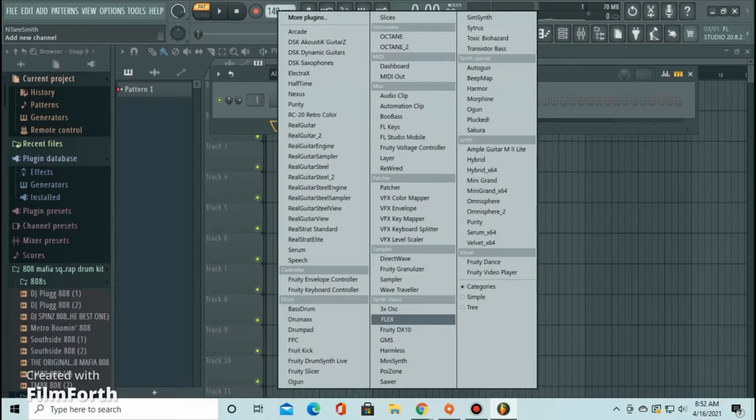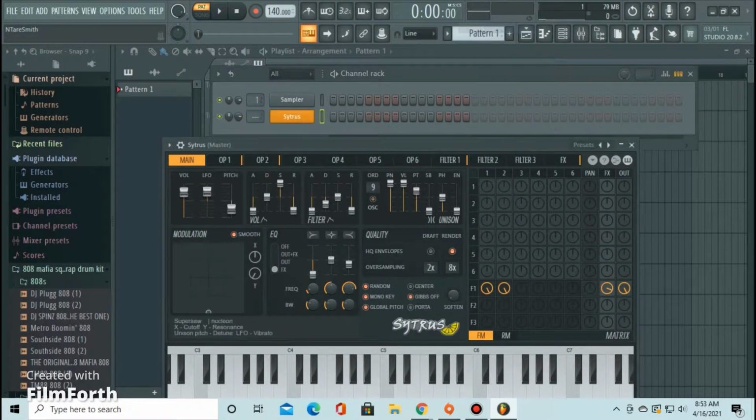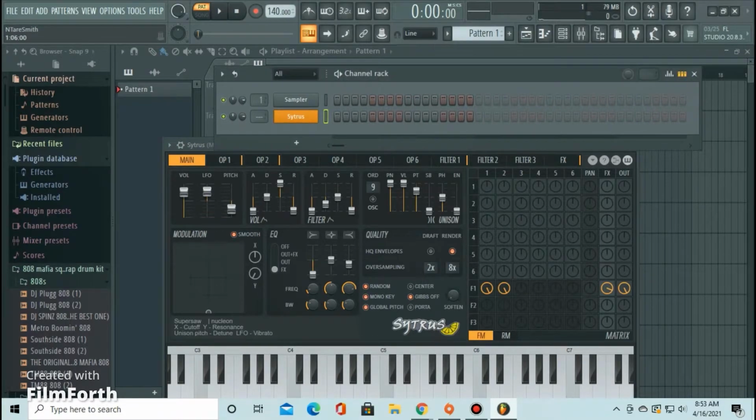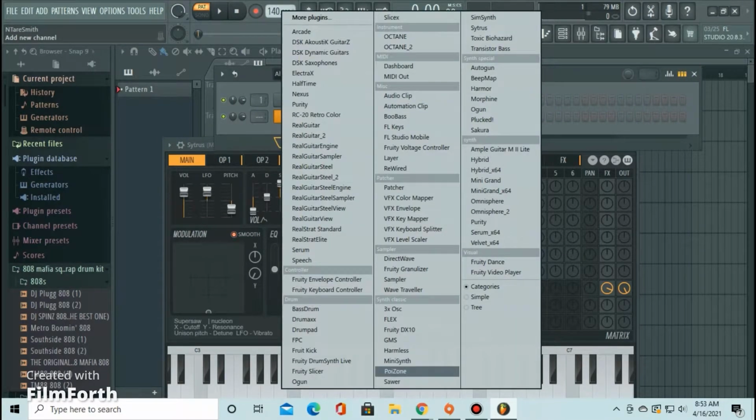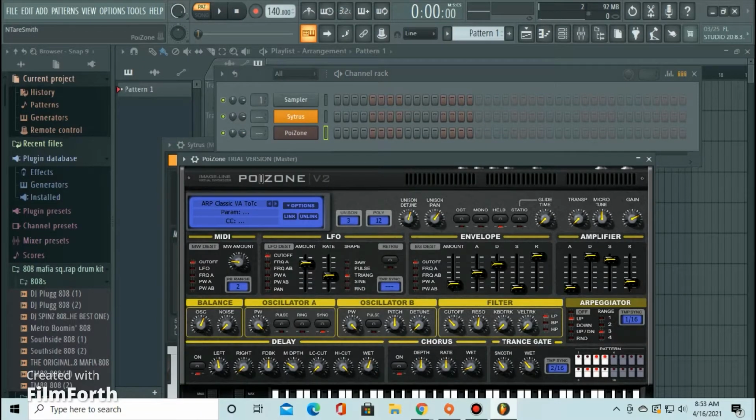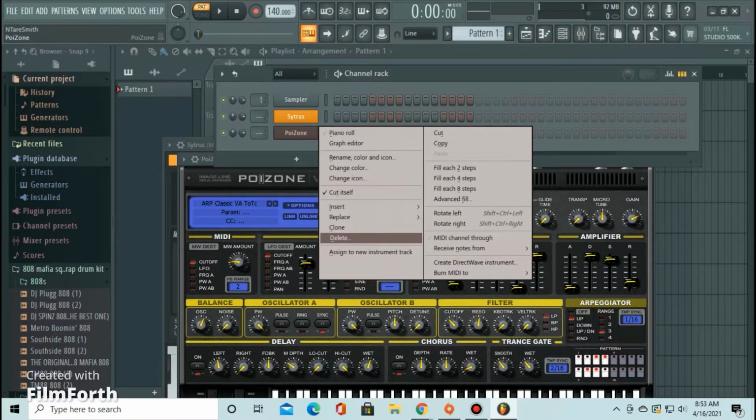So just starting off the bat, a lot of these plugins that you see you don't get with the producer edition. You would have to upgrade to the final edition, which I still haven't even bought. So I mean, it's up to you guys if you want to get it. They got Poison, they got Toxic Biohazard. They have a lot of nice little goodies in here, but honestly, guys, I just like Citrus, I like Flex, and that's the ones I used when I first started off. I did buy other plugins, but we'll get into that later if we get into more tutorials. But for the main part, here we go.